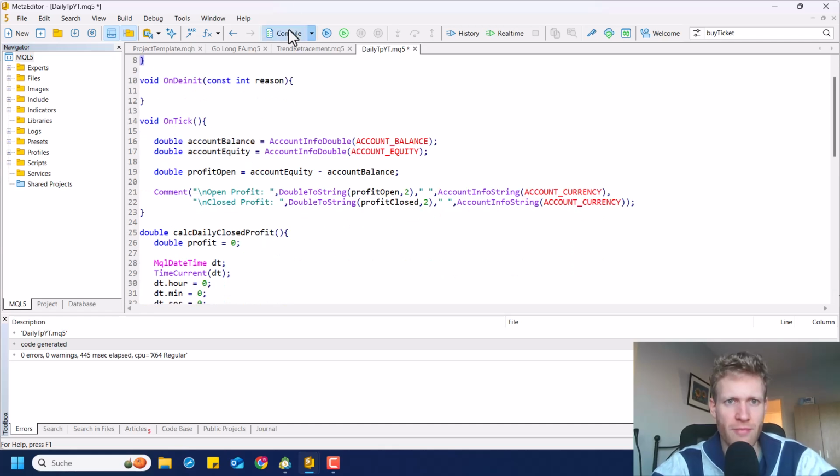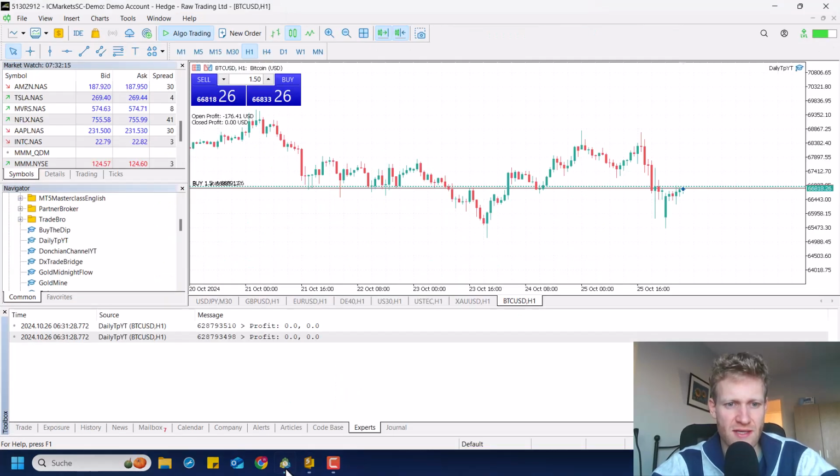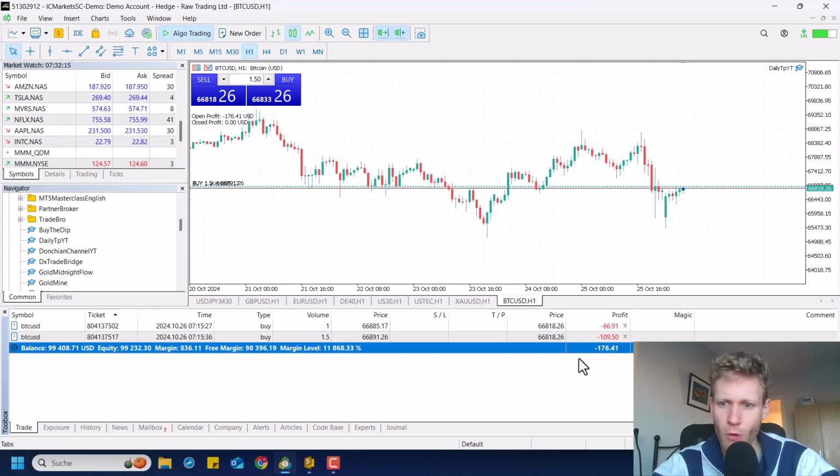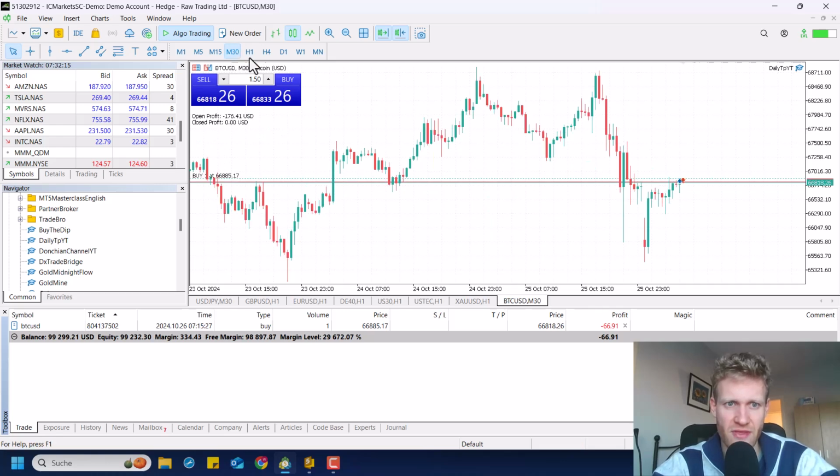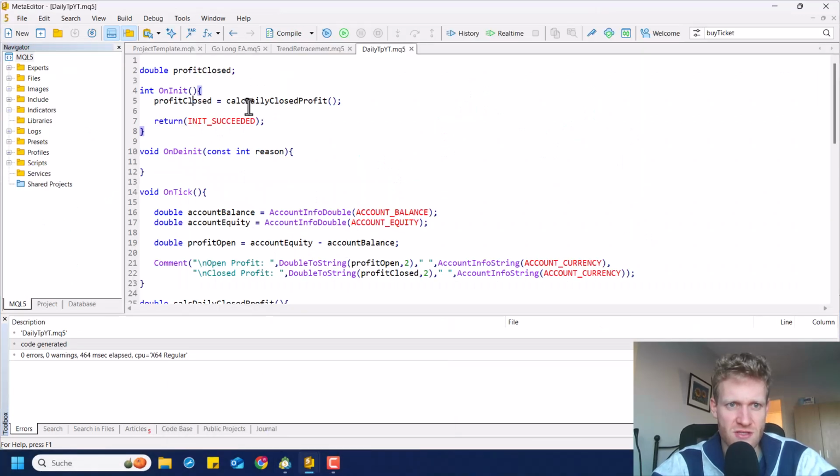So now if I compile again, we should see that it's still 0, of course, because my positions are open, but let me close one. If I close this position, the variable is not updated, and this is a problem that we will fix in the next step. But if I run the on init function again, why is it not updated?